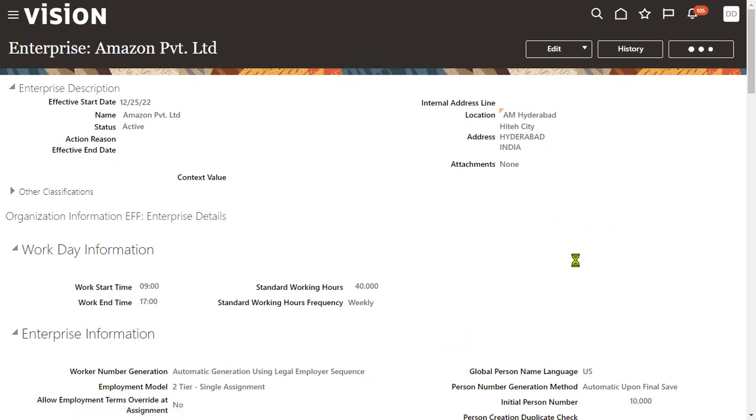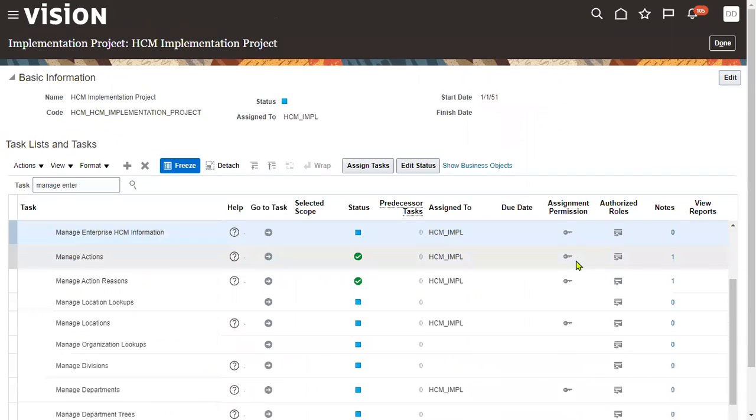Click the done button. Go to the task. That was Enterprise HCM Information.